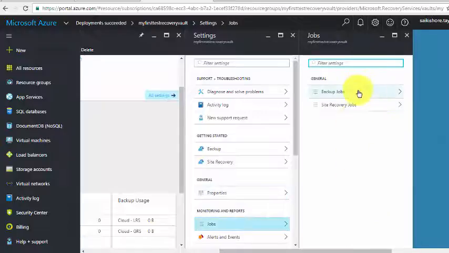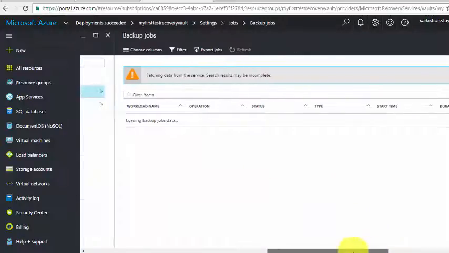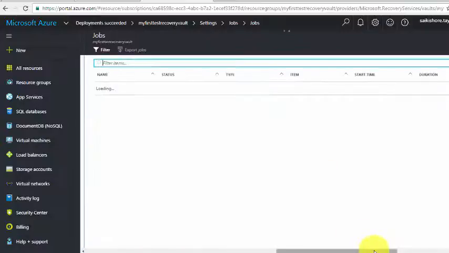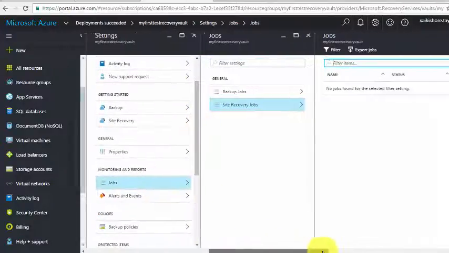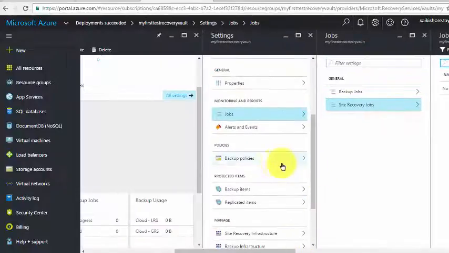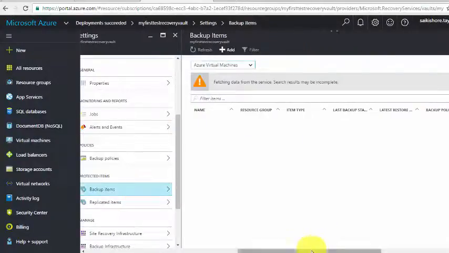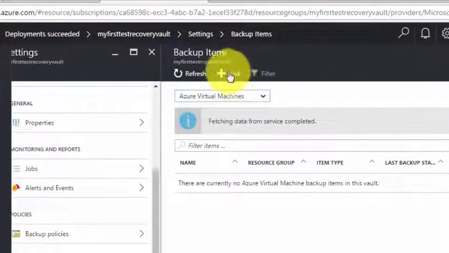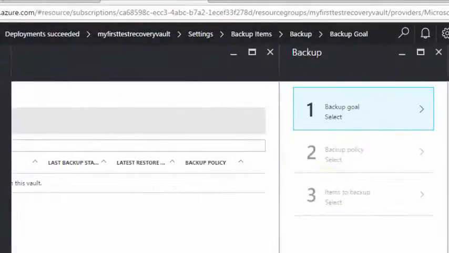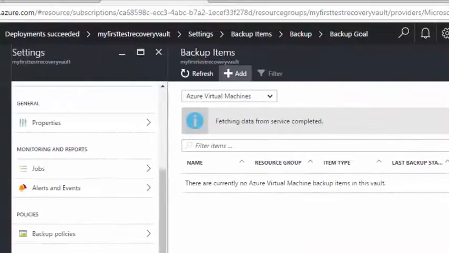And you can monitor all your backup jobs and also your site recovery jobs here under the monitoring and reports. Okay, and the protected items, it will show either virtual machines or files and folders. You can click on add also if it is not there in order to configure it.